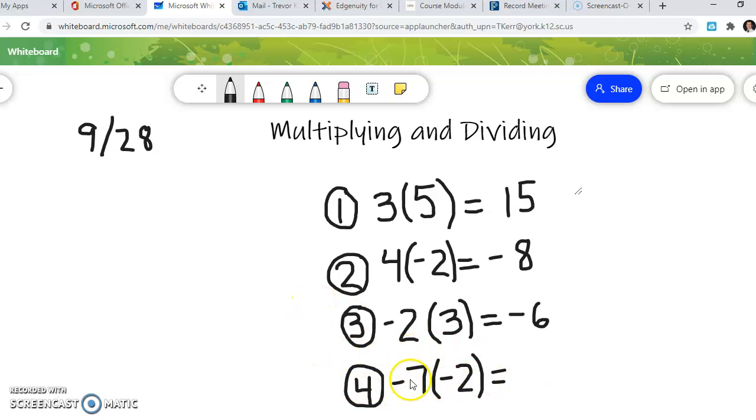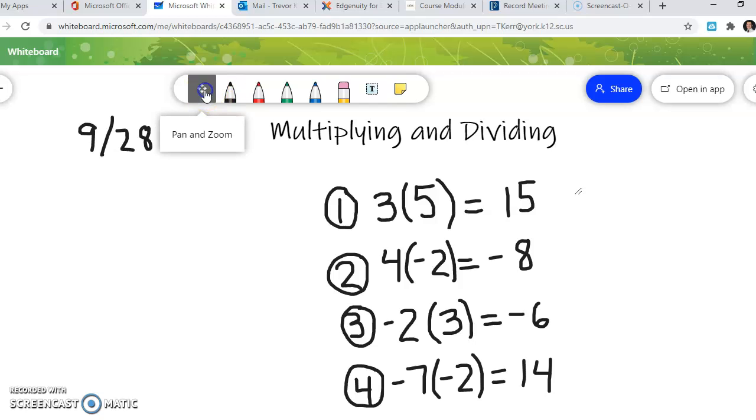Perfect. And then the last one here, I get -7 times -2. And so this time I'm counting negative things, but I have negative groups of it, so I need to do the opposite. And this is kind of like before when we have minus and negative, they cancel. And so the opposite of a negative is a positive. So 7 times 2 is 14. They actually cancel to make a positive there.